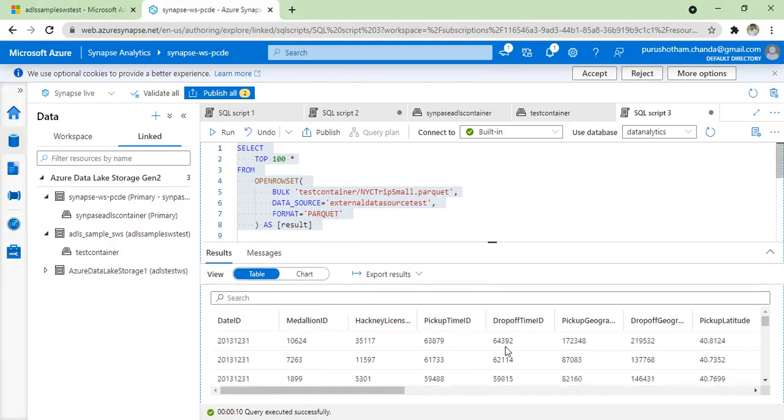Okay. So what is the change that I did? Why was it not allowing the data earlier? What is the change I did? I just did a change to read the data through a credential. So I just created a credential, the SAS key for that particular storage account. With that SAS key, I created the credential and I created a data source with that credential. Then I used the data sets over here.